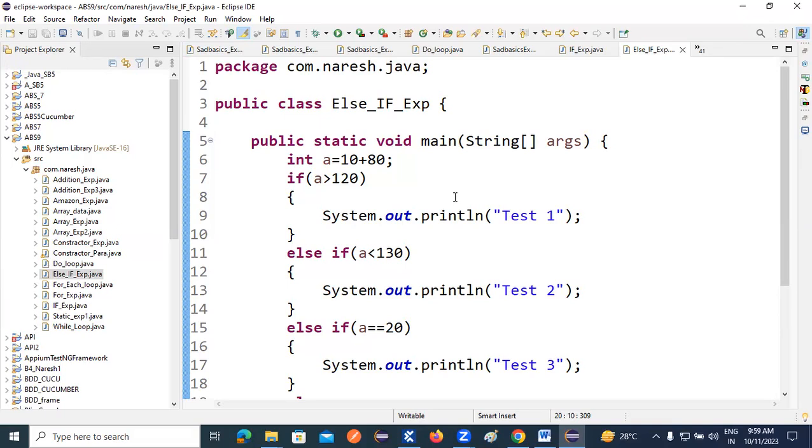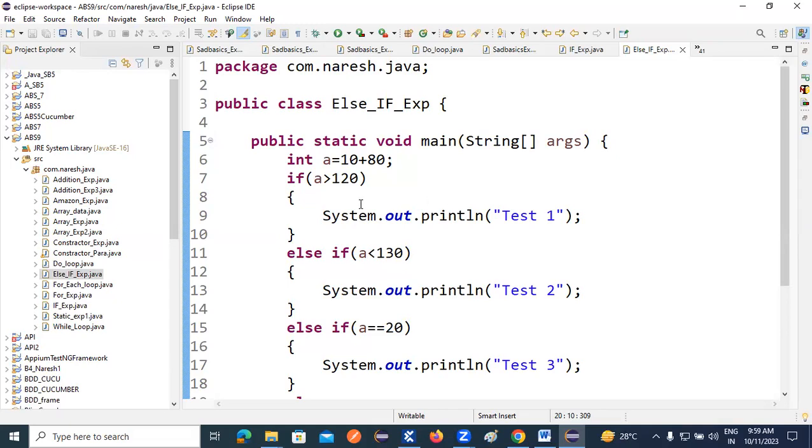I said to note this. If the condition is fail, then else will be executed. If the condition is pass, if will be executed. Okay. Is it clear?